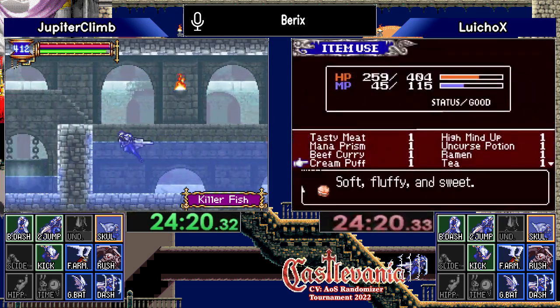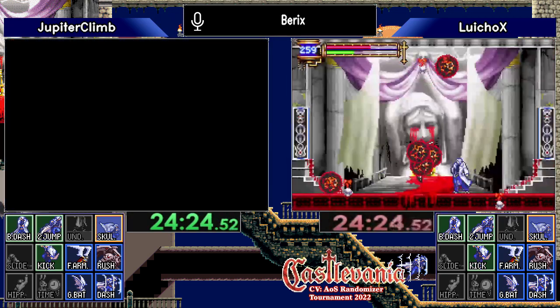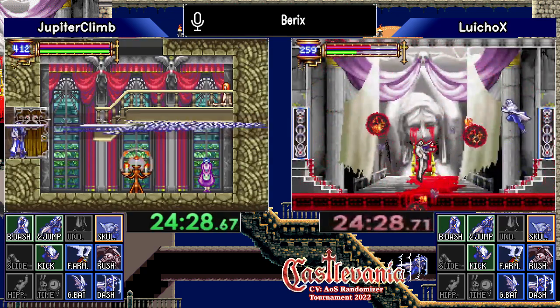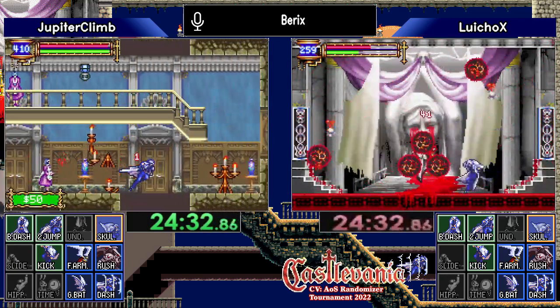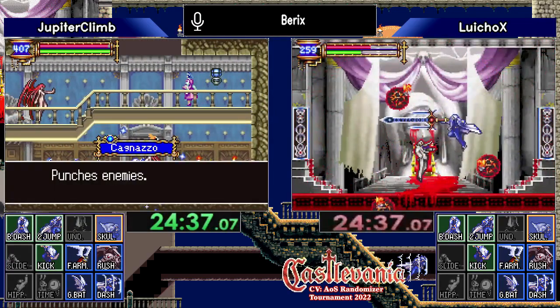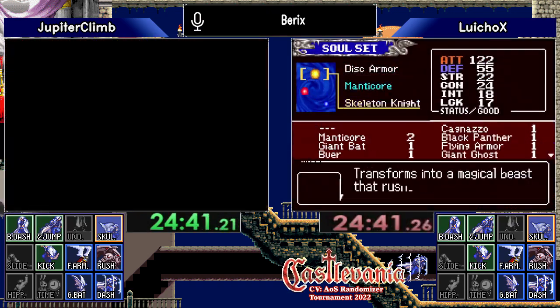Now right now, Luicho equipping those required 3 souls, double checking. You don't have to equip them until the last hit of the second phase, so Luicho was able to do a good bit of damage before with his strength soul equipped before needing to swap off. Now Jupiter into inner quarters, he's gonna find that Cognaza soul right here in this Lilith room. And that's go mode for Jupiter, right as Luicho enters Gram 3.